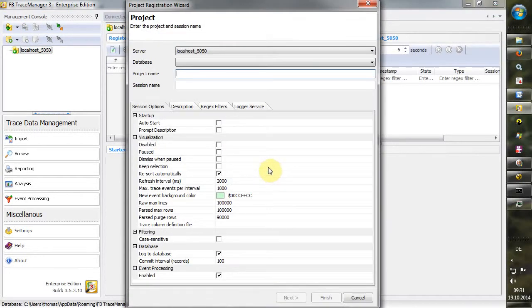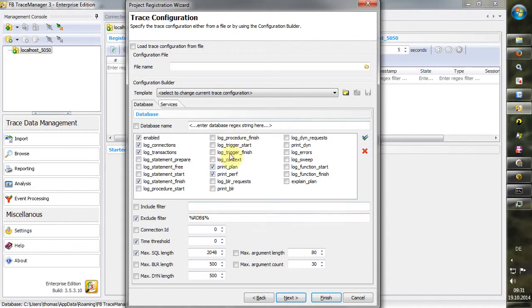So usually when you start working with that, you probably don't care about all those settings. You usually enter the mandatory fields like the project name and session names and move forward here, and you see some additional configuration options here. These are all related to what data the trace session should return. So you probably are new in that area as well when you start working with that. So I guess you want to see everything at the beginning.